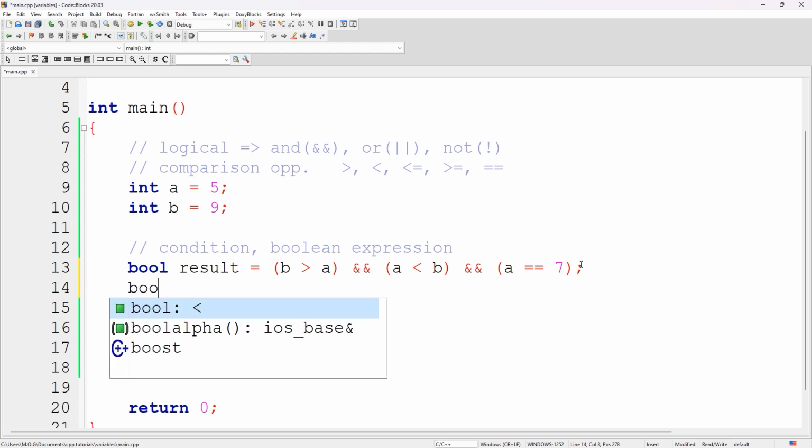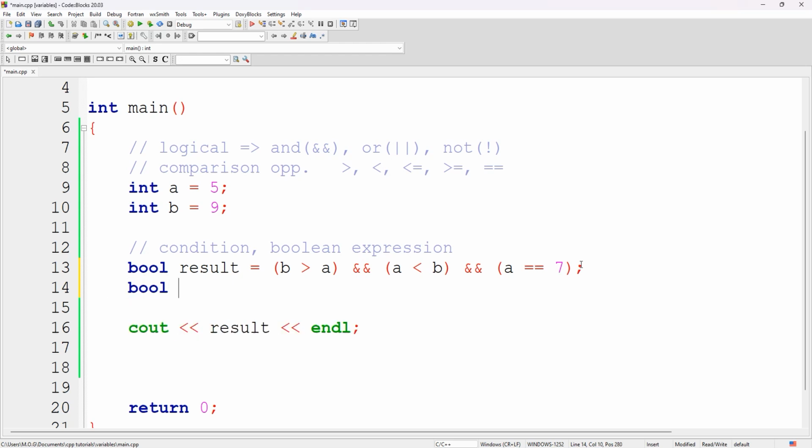So let me create another Boolean variable to test the OR operator. I'll say A is greater than B, or B is greater than A, like this.